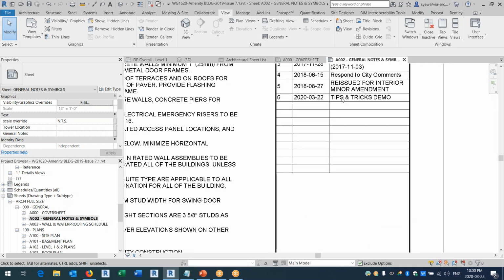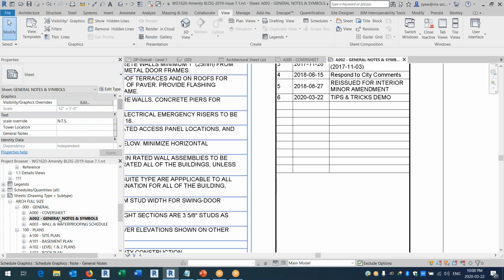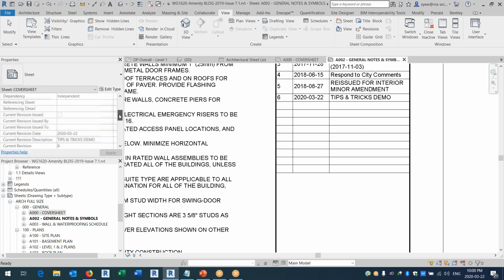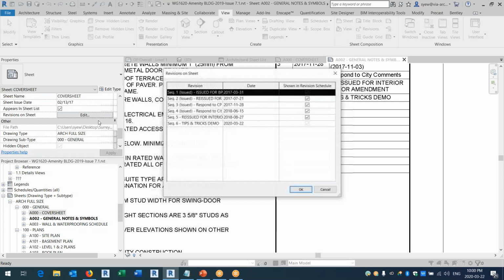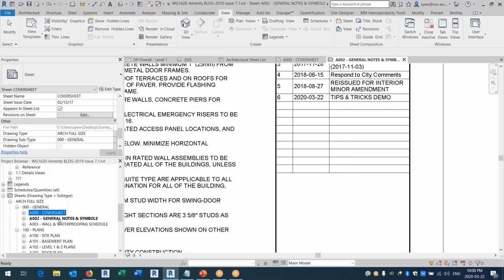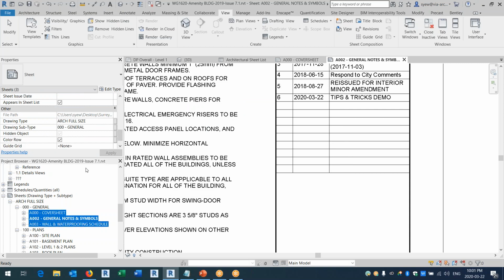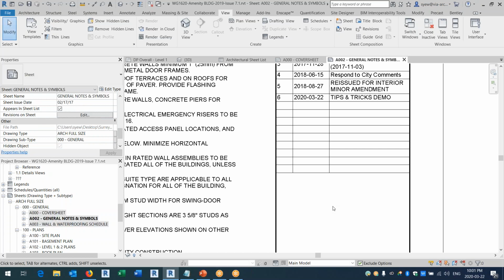This is very fast. It's very efficient because if you have hundreds of sheets, rather than going into each individual sheet like this, right? Edit and manually check on, it's just too much work. Unfortunate part about this is that you cannot select multiple sheets and just change it simultaneously. So this is how you kind of overcome it.